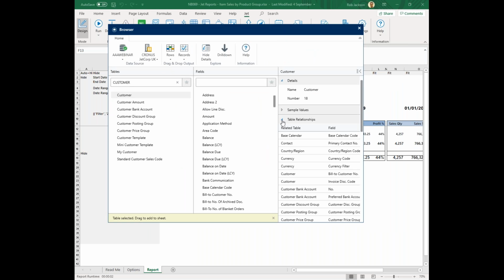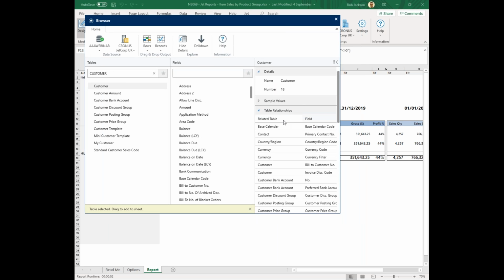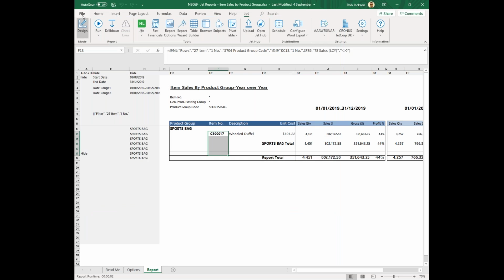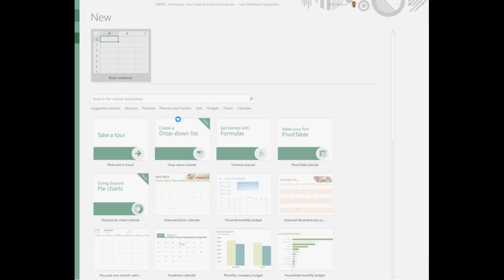So for example, in the table builder, which is a tool that we've got, when we introduce another table that's linked, we understand the links to all of the tables from the customer table. So for example, we've got a link to the country region table based on the country region code that sits on the customer table itself. So a lot of the things that we're doing inside JET understand the links to any additional tables.